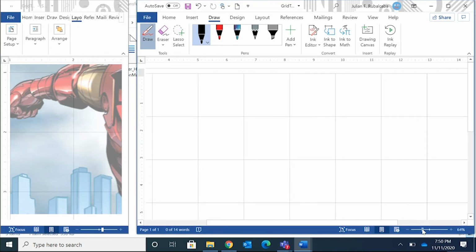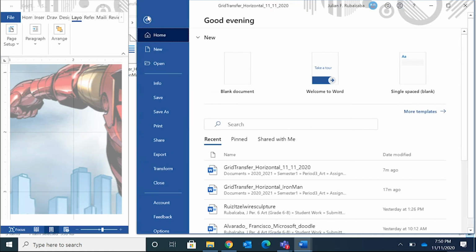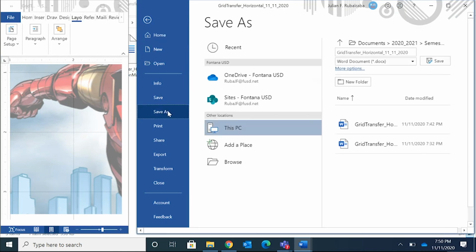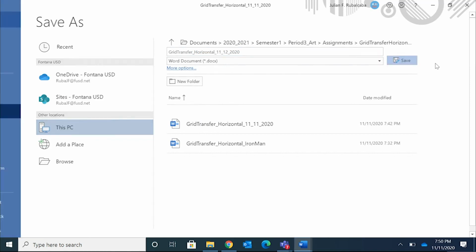I'm going to go ahead and zoom out here using the zoom tool. Zoom out. And then again, you want to make sure that you're saving this as much as possible. So you go to File, and since you already created a file name, you can just hit Save. If you want to save it by the date that you're working on it, you would go back to Save As. And it's already saving inside of the folder. I'm going to click this Maximize so you can see the pathway. It's still inside that folder because you opened it in this pathway, so you could always change it to the next date you're working on it. So I'm going to hit Save.